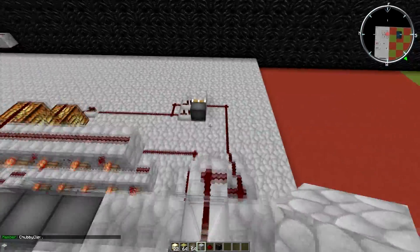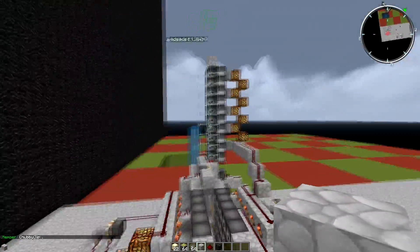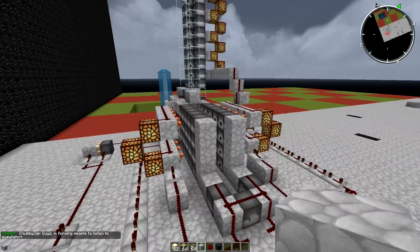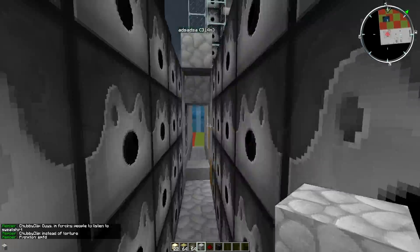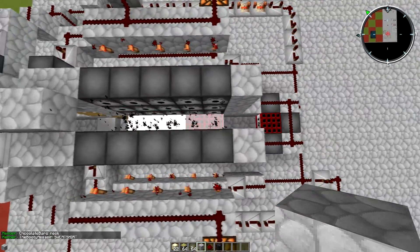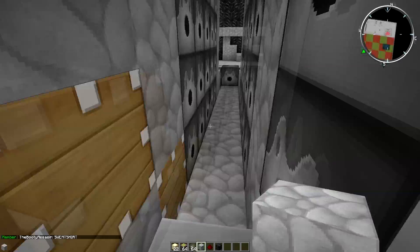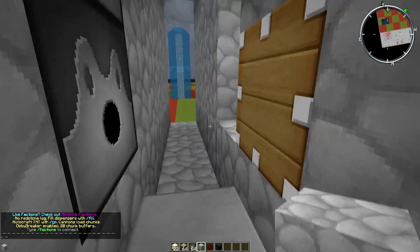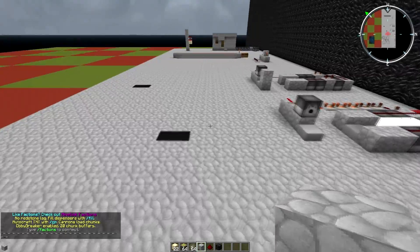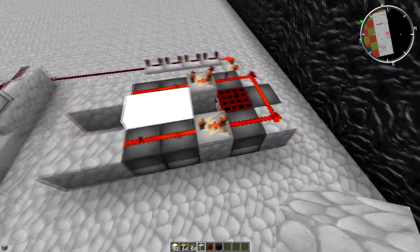This is kind of the exact concept he's using in this cannon. Let's pick up another concept — this is something all cannons use. No matter how big or how small, all cannons use the concepts you see here. First let's go over the booster. The booster is what boosts the TNT up to the block where things are going — where the sand or TNT are going. It pushes it up exactly one block so it can go further. This is a non-booster cannon and it will travel right here, which is not far.